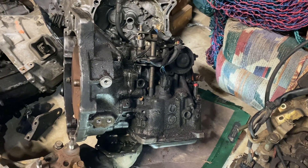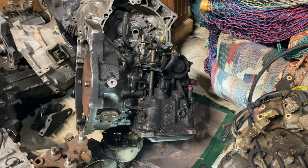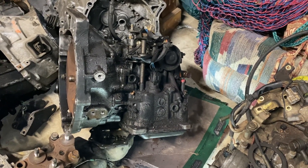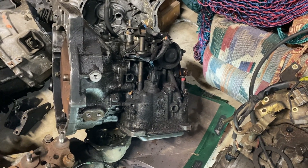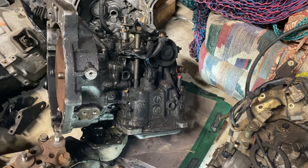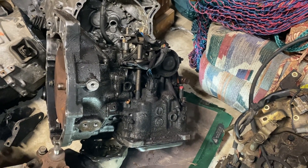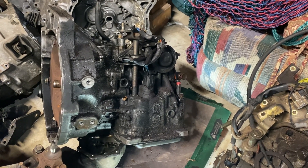Raising the pressure in a transmission helps a lot — it keeps the slip factor away from the clutch packs and prevents them from getting hot. When you have a transmission with slight slippage, it can really heat up the clutches and steels and wear them out quickly. So basically I just want to show everybody where the accumulators for one-to-two and two-to-three are.